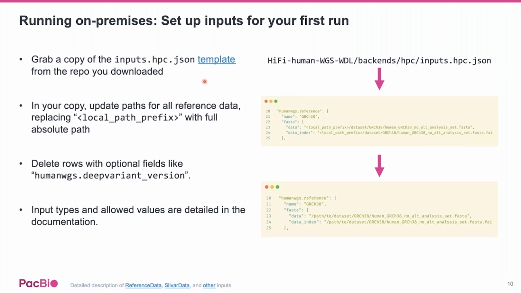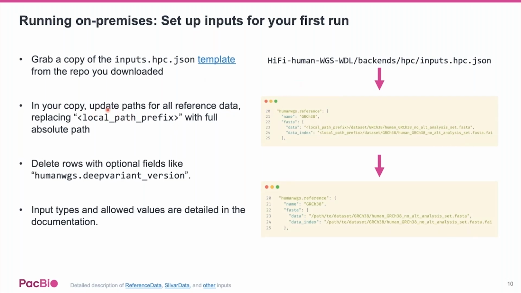These JSON files contain 3 basic types of information. The first are paths to the reference data that you're going to be using. So this is data that will not vary between your runs. The second part is information about where and how you want the pipeline to be run. And the third part is the variable information about the specific samples in the family you're going to be analyzing. This stuff is typically under the humanwgs.cohort section.